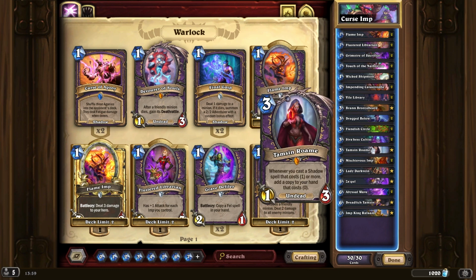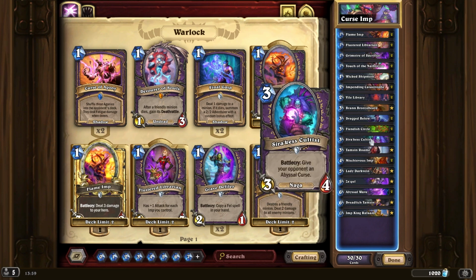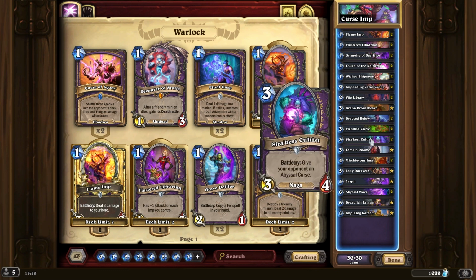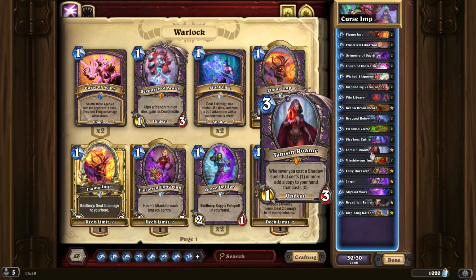Tamsin Roame, she's a bit of a fun one, this. She is a 1/3 creature for 3, and whenever you cast a shadow spell that costs 1 or more, add a copy to your hand that costs 0. We have seen some shadow spells already with Dragged Below, so you play Dragged Below with Tamsin on the board, you then get another Dragged Below that costs 0. Great way to magnify your spells, repeat them. That's 2 Abyssal Curses and 8 damage, theoretically for the cost of 3 mana, and there are other spells that will tie into that later as well.